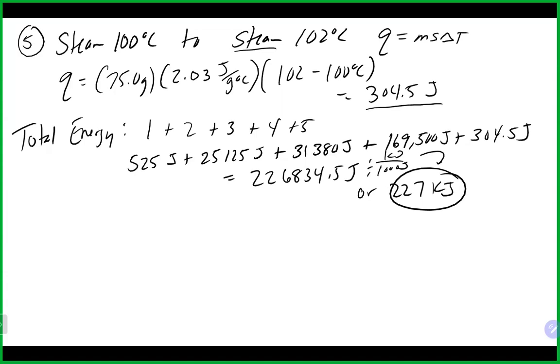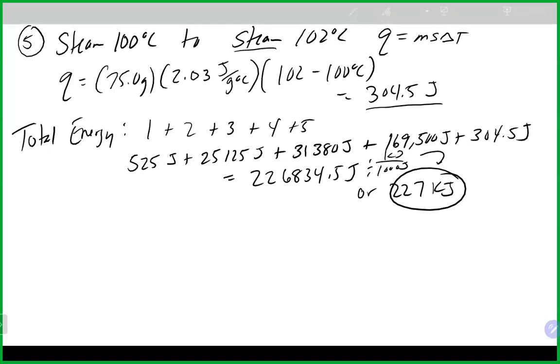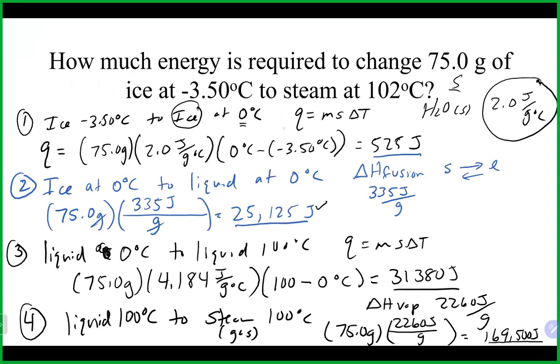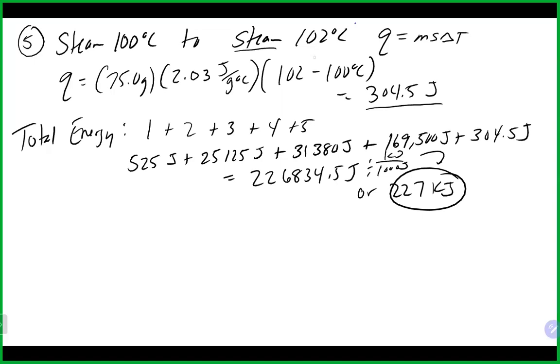What would be the difference if this problem was backwards and I started with steam and wanted to end at ice? What is the only thing that changes here? All these numbers become negative. Everything's exactly the same, right? If you were going in the opposite direction, everything would be pretty much the same except these numbers would change. These guys would switch, which would give you a negative number. This guy would be negative. These guys would switch, which would give you a negative number. This guy would be a negative number. And obviously our last one, these guys would switch, and that would get you a negative number.